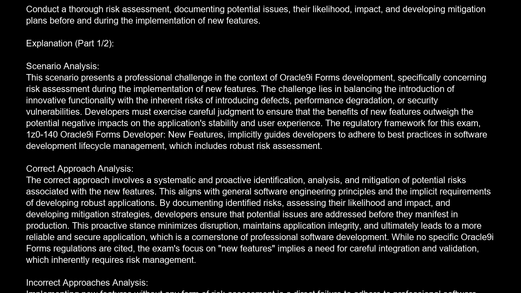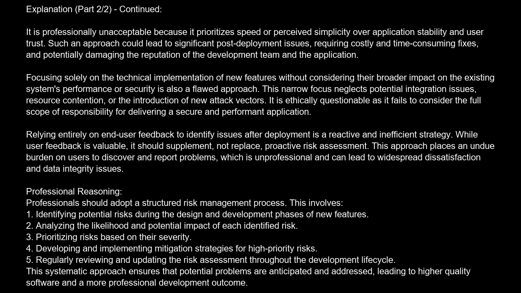Incorrect approach analysis. Implementing new features without any form of risk assessment is a direct failure to adhere to professional software development standards. This approach introduces an unacceptable level of uncertainty and potential for critical failures. It is professionally unacceptable because it prioritizes speed or perceived simplicity over application stability and user trust. Such an approach could lead to significant post-deployment issues, requiring costly and time-consuming fixes, and potentially damaging the reputation of the development team and the application.